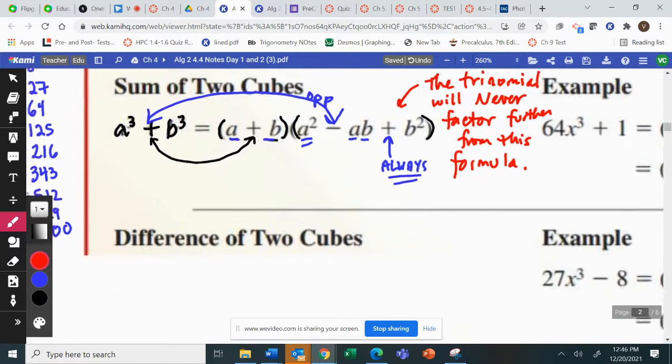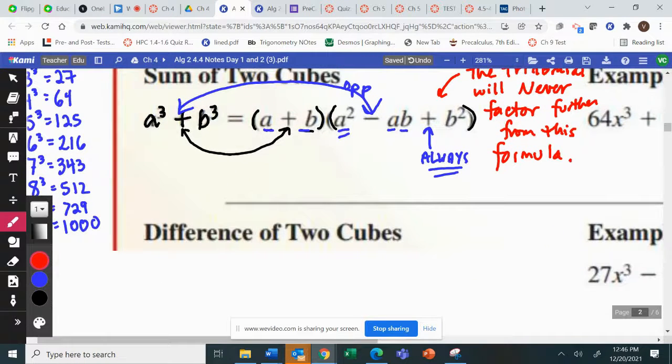Now with the difference of two cubes, there is a separate formula. You don't have to use a separate formula, but for a cubed minus b cubed, instead of looking at it as a cubed minus b cubed, you can look at it as a plus a negative b. And then literally it's just the positive version, except for any place you have a b, the sign's going to change because now b is negative instead of a positive b. So when you end up putting in a plus negative b, it's a minus b.